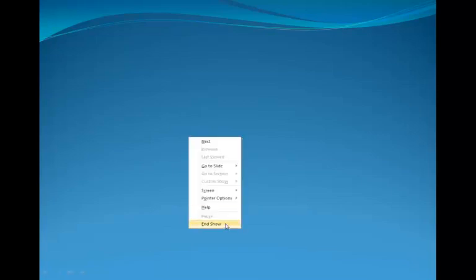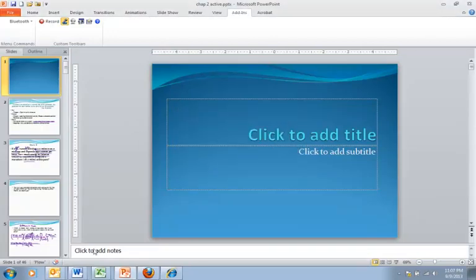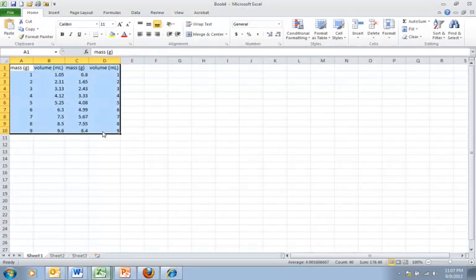Okay, what I want to show you here on screen capture is how to make a graph in Excel. So I'm going to pop open Excel, hopefully this will work, and I put in some data. I'm going to show you a couple different ways to make a graph. So as always, this is recording. You can pause this as needed, take a look, screen capture, have two screens open, however you work best.